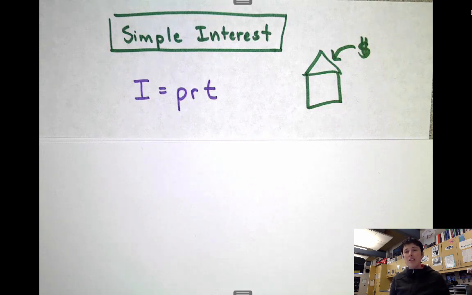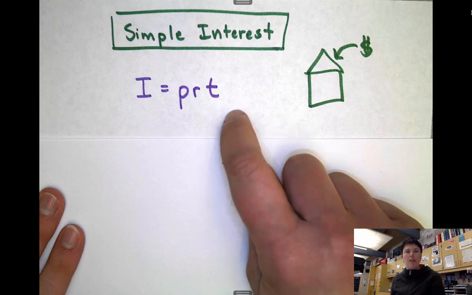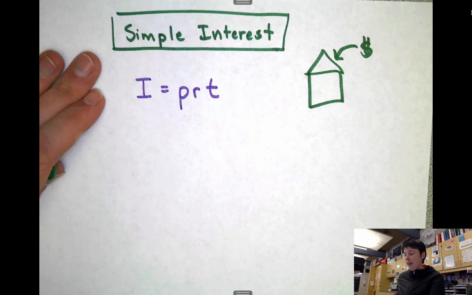But the way it works is your money goes into the bank, and it's just sitting there anyways, and the bank will pay you that 1% interest, and it grows a little bit. So interest in a bank is a good thing. If you're not using the money and you need a place to keep it safe, a bank will keep it safe, and it will grow some interest for you. And this is the formula we use to calculate interest. Let's break the formula down into what it is exactly.